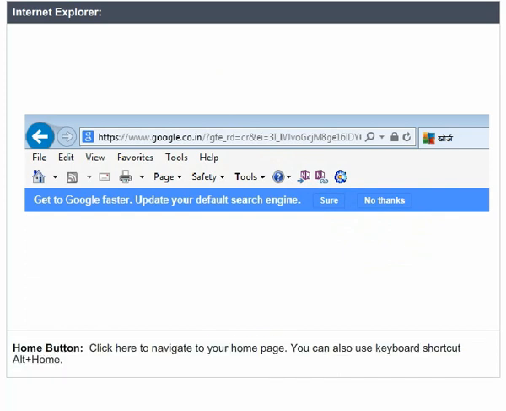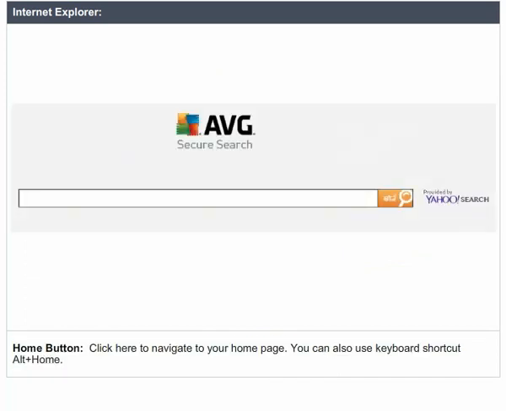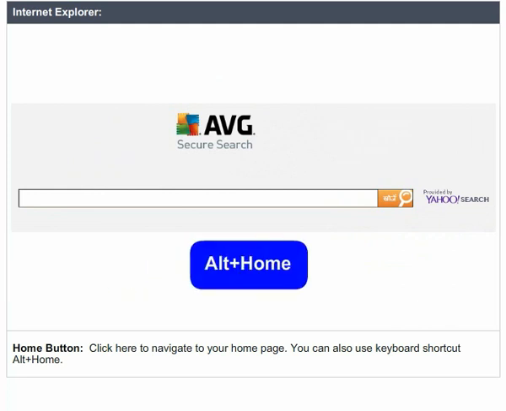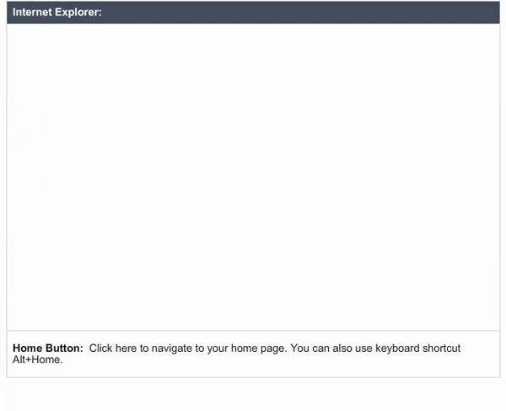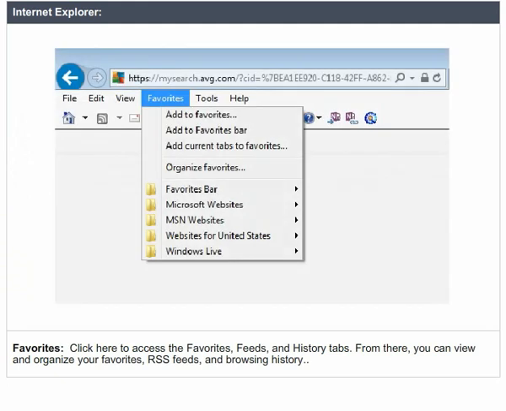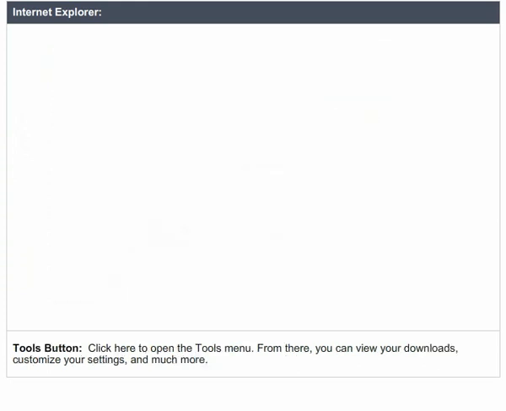Home button. Click here to navigate to your home page. You can also use the keyboard shortcut Alt plus Home. Favorites. Click here to access the favorites, feeds, and history tabs. From there, you can view and organize your favorites, RSS feeds, and browsing history. Tools button.